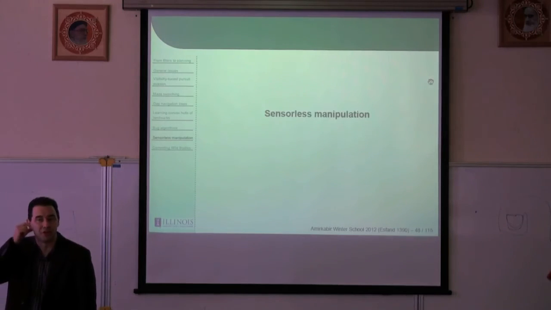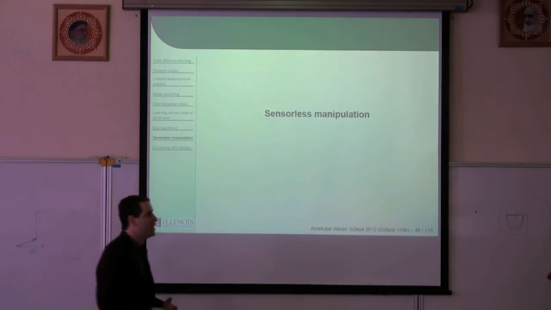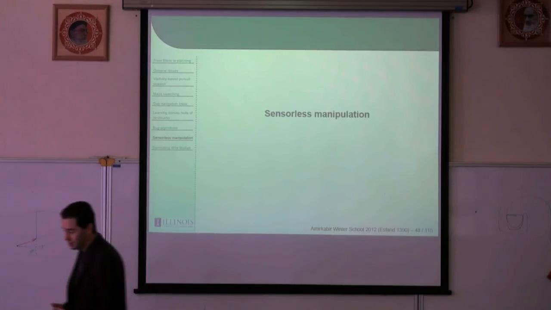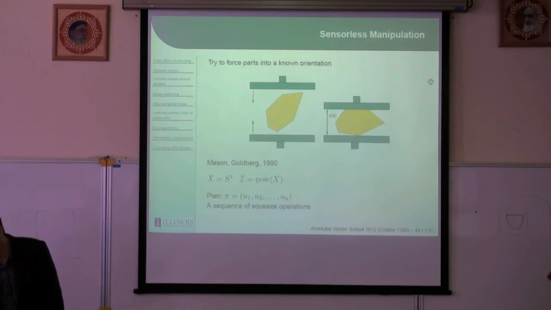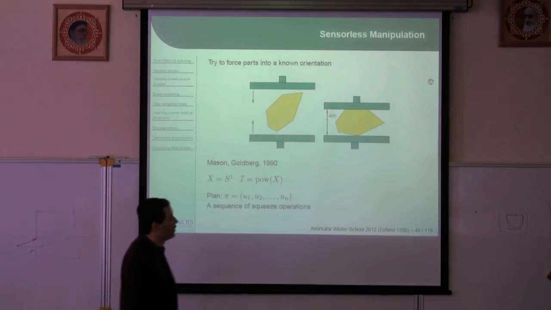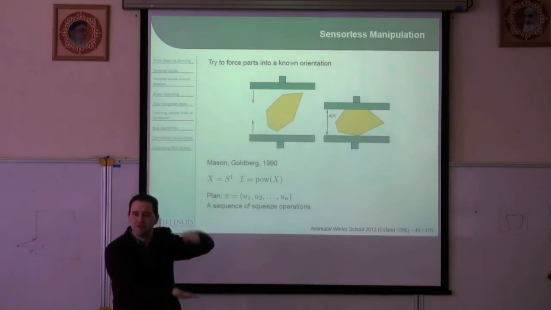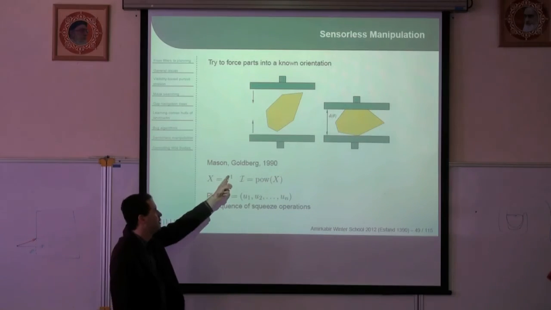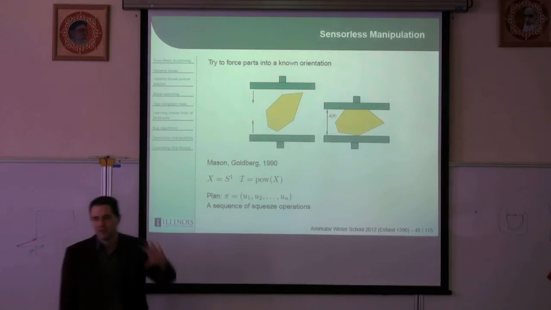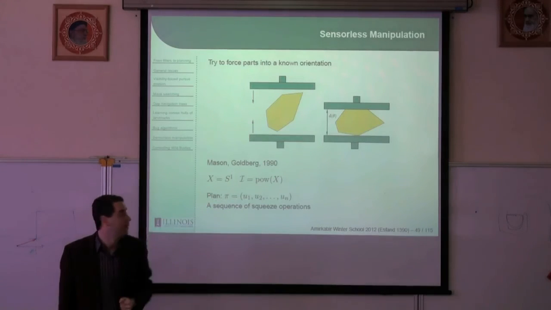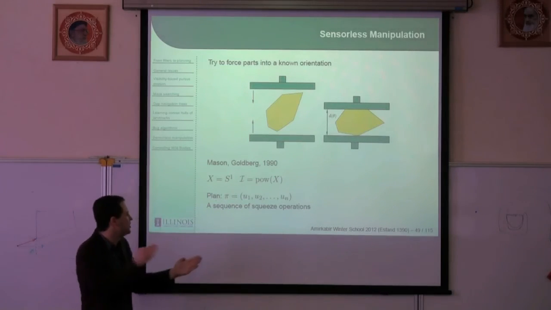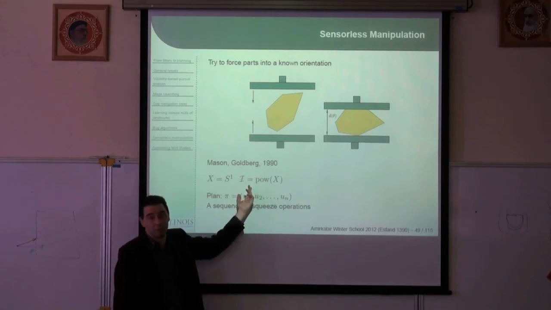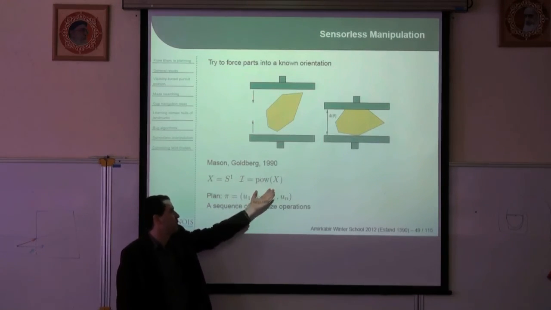Sensorless manipulation is another example. I wanted to put something in that fits very nicely with Frank's presentations. This is the old work of Mason and Goldberg when you're squeezing parts. So this was covered, right? What happens there? Here the state space, all I care about is S1, just the orientation of the part. Then I have these different squeezings I can do. The information space is a subset of this probably for this problem, but in general, it's a power set of X.